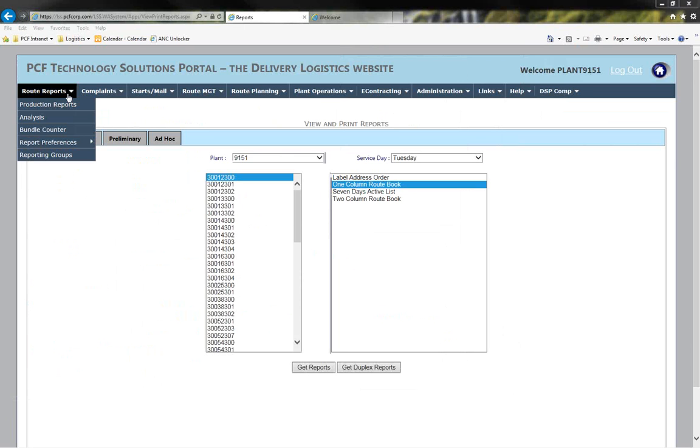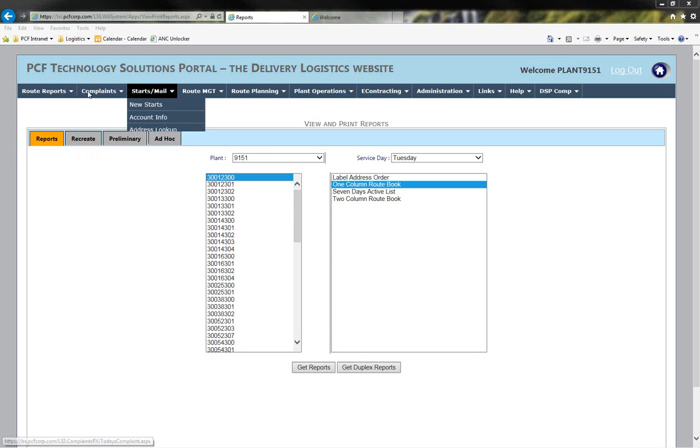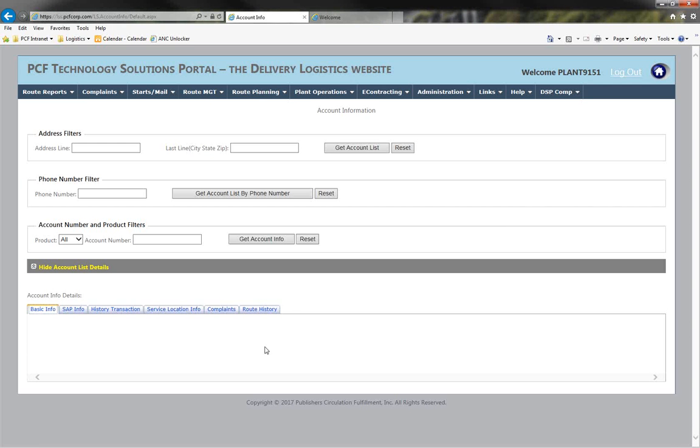Well, there is a preference where you can show the business name so that you know it's a business, but there's also a way that you can enter information that you want to display on that particular route book as well. It's kind of jumping ahead, but if I was to pull up an account here, there would be a way to add address instructions to that particular account that would show on the route book, as long as you have that preference selected on your report preference. We'll get to that. Very good. Thank you. Okay.